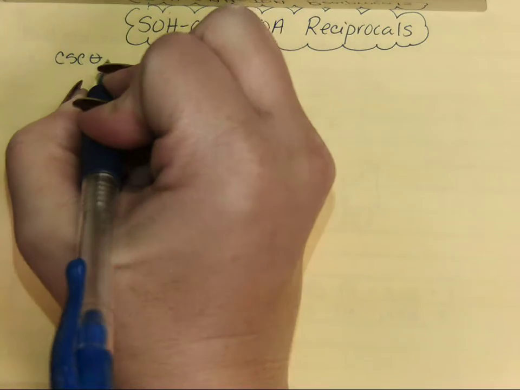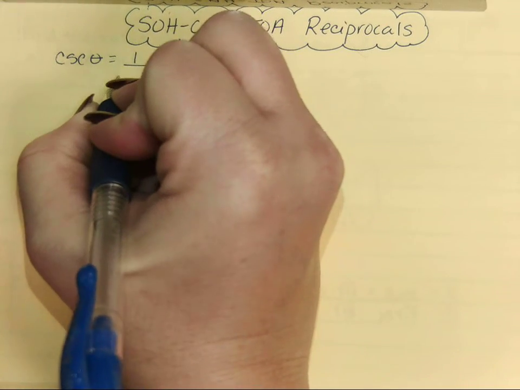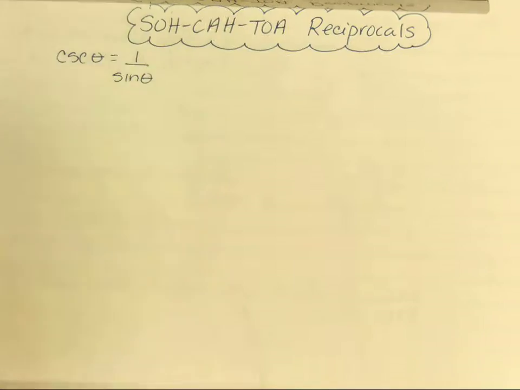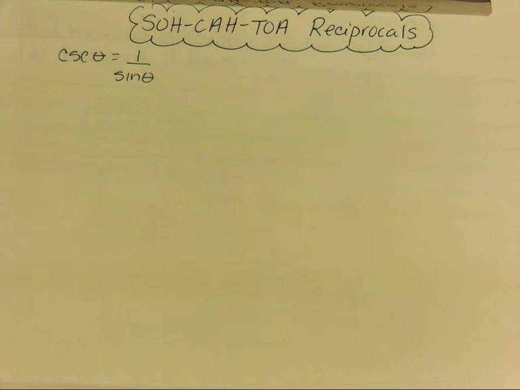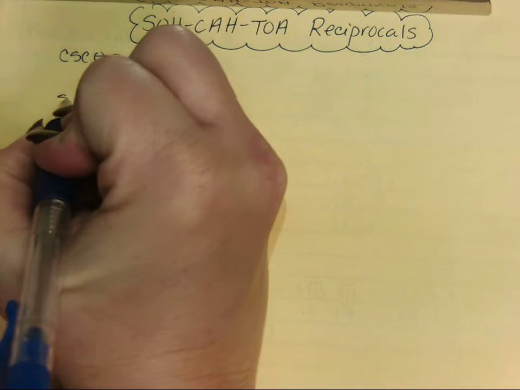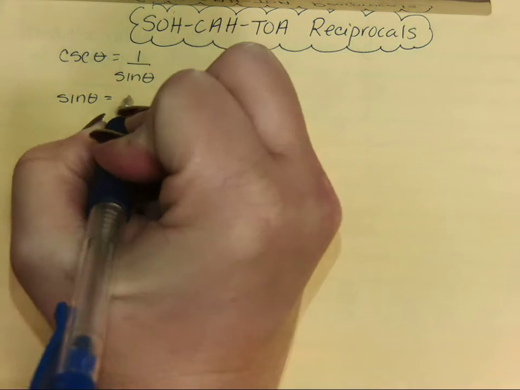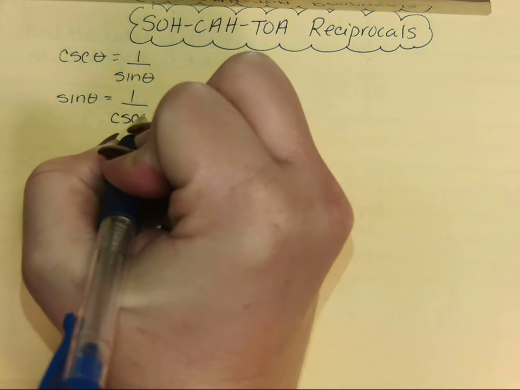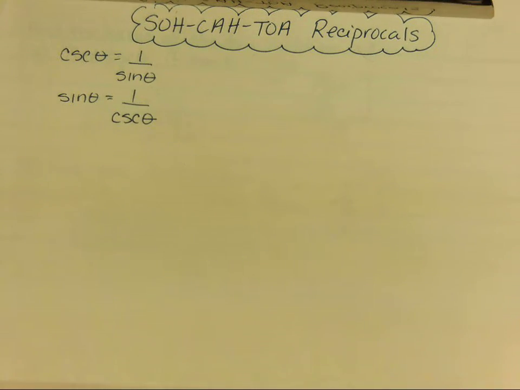And that is going to be the reciprocal of sine. Right. And so that's just your notation for reciprocals. You don't actually create 1 divided by something. That's just how you say I want to write the reciprocal. So once you find sine, you're just going to flip the fraction to get cosecant. Right? That's the same thing as if I have sine is the same thing as the reciprocal of cosecant. So those two go together. Like once you have one as a ratio, flip the ratio and you get the other one.